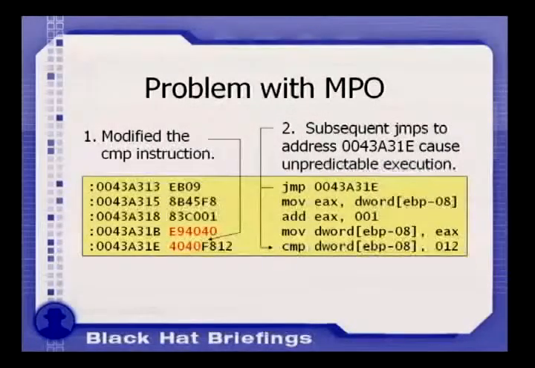So there's a problem with MPO that's not usually addressed with EPO because you're usually overriding the function epilogue. But here we're actually overriding the first move instruction within our code construct that's found by the pattern matching technique. So what happens is if you have a jump instruction that's 5 or more bytes, it's going to overflow the instruction that you're overriding if it's less than 5 bytes. So here you see that the first 2 bytes, 4040, is actually overriding the next instruction. And what happens if execution branches to that instruction is arbitrary execution is going to occur, and the thing's most likely going to throw an exception, not handle it, and crash.